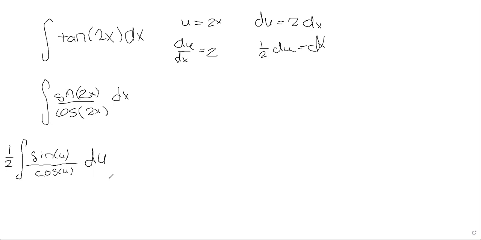So we want to decide what function would be w and what function would be a dw. We can see that we're going to have w be whatever appears downstairs in this rational function. It just doesn't work to have the function itself on top and then the derivative on the bottom. We would have something like this, and we can't do that. We can only do problems where the derivative of the function happens to be on top. We can't have 1 over dw. So we're going to have the thing that appears on the bottom of this fraction assigned to be w. We're going to have w is cosine of u.